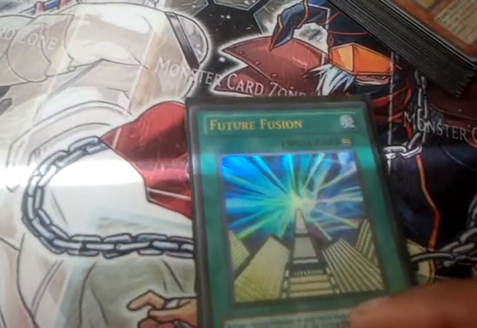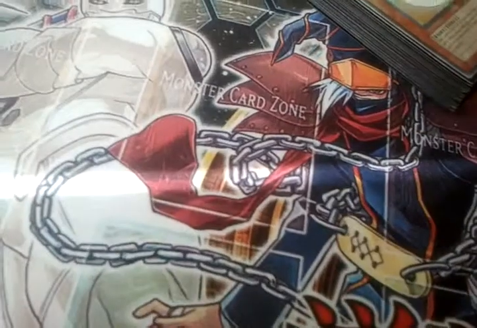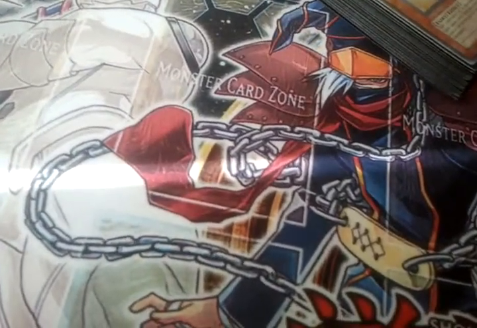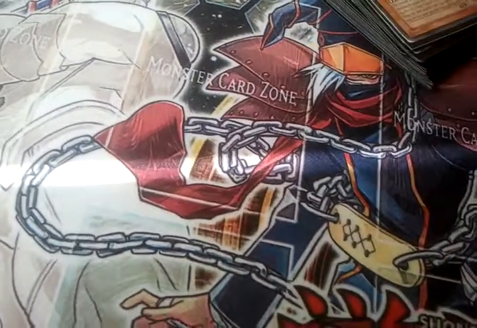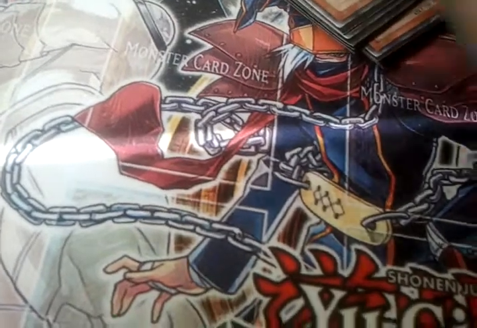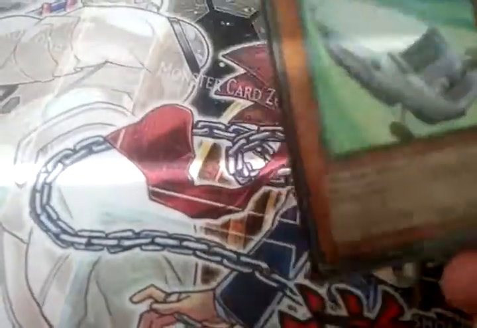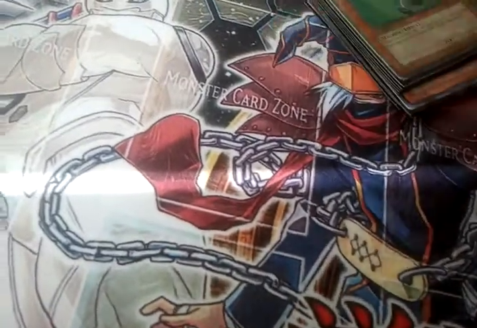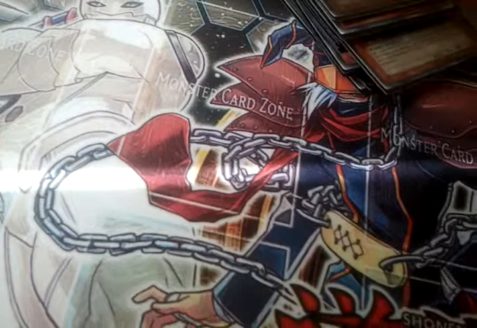Future Fusion. Don't use Future Fusion to get Super Vehicle Drumble Drill. Just saying. Unless you got, like, two of the drills in your hand or whatever, and you throw him down or something to get two of them to your hand so you could use the magic card to fuse them, make an unstoppable monster. That's usually a decent way.